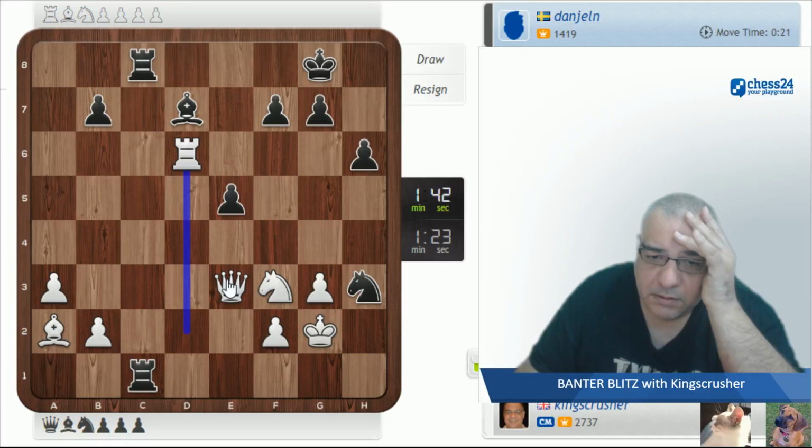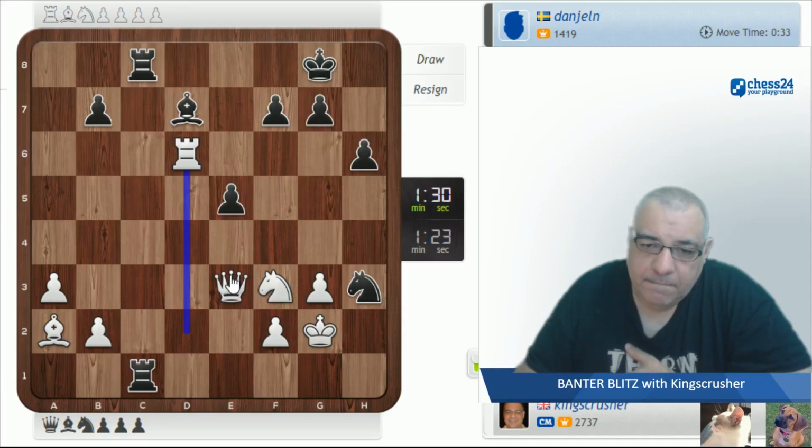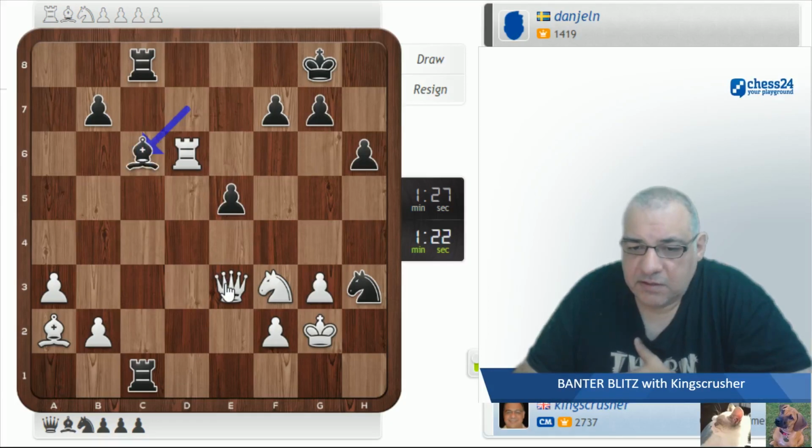Queen. This might be good enough for the moment just to win. Oh, going to a pin, but can I take the knight? Rook h1, king g2. Is he doubling rooks? That's possible. Oh, no, he's not. That one's hanging as well. Well, there's bishop f3 and then rook c1. So I'll just go with this one.